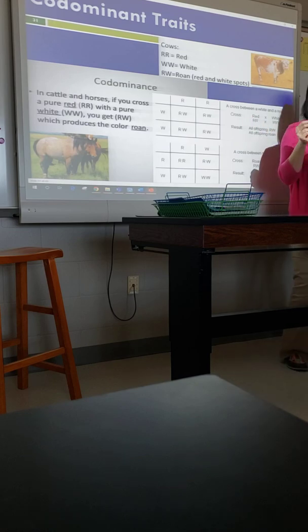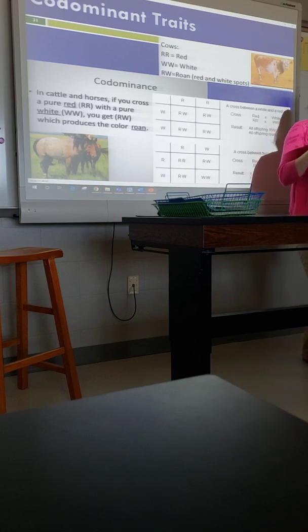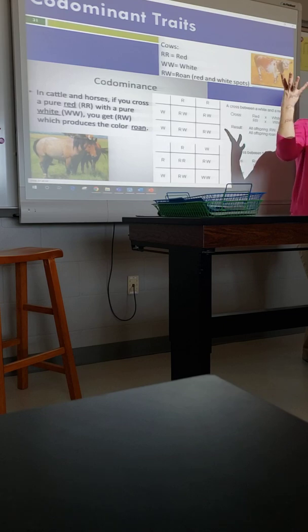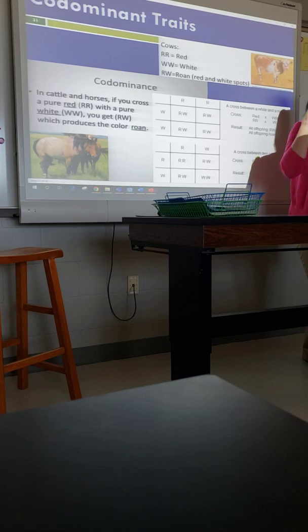Here's the thing. Up until this point on our Punnett squares, our genotypes or our allele pairs have had to be the same letter. You just have a big version of it or a little version. Like for the tall plants, a capital T would be dominant to the short little t, right? Here we're using two separate letters. So only when you're dealing with codominance, if you think of co, for something to be together, there has to be at least two of them. So sometimes that helps people.